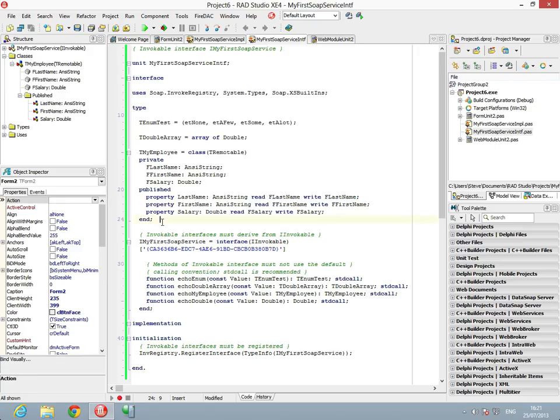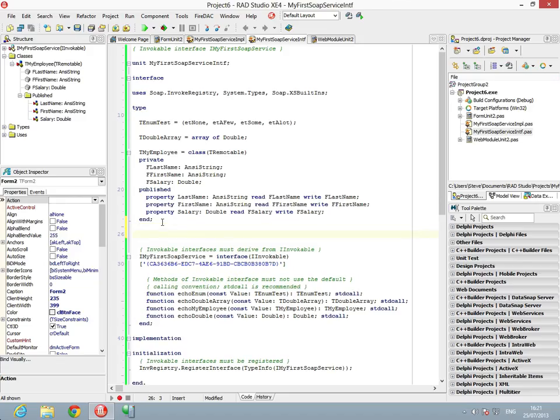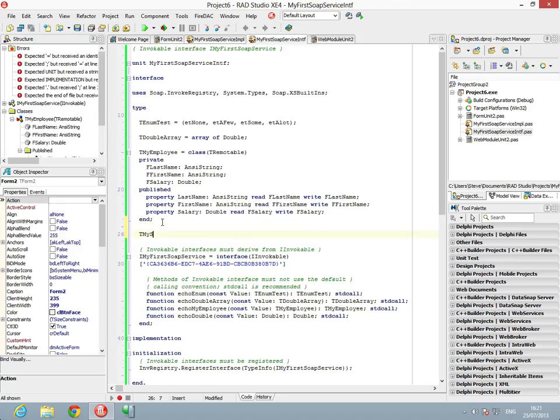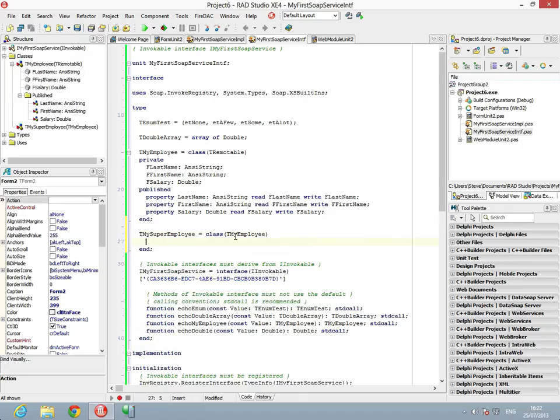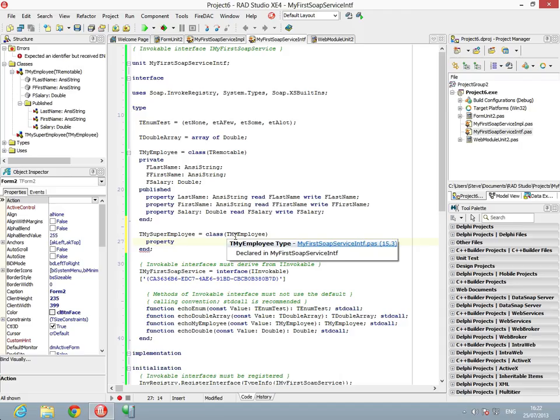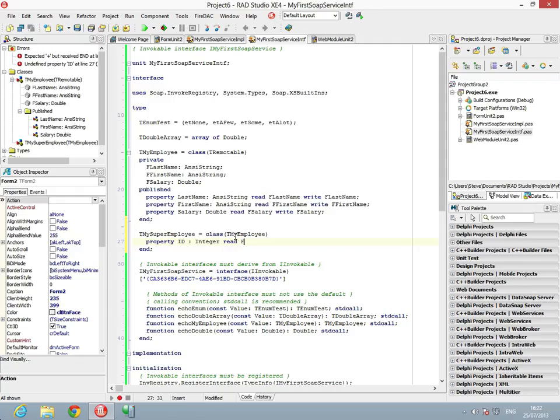Now, what we can do within SOAP, we can have inheritance. So we could have MySuperEmployee, which equals a class of TRemotable, or actually we could just have MyEmployee, and we could have an additional property in here, let's just put an ID of an integer, read FID, write FID.